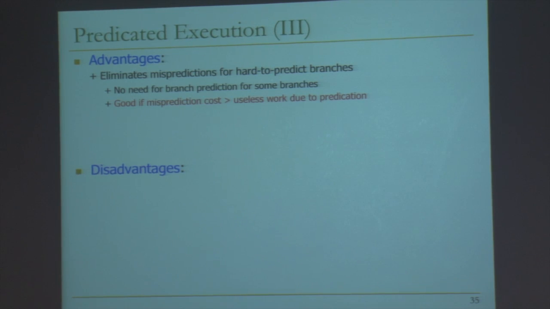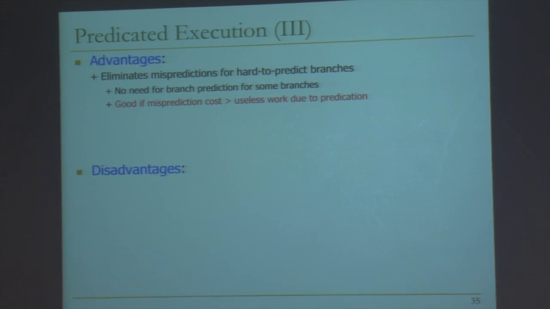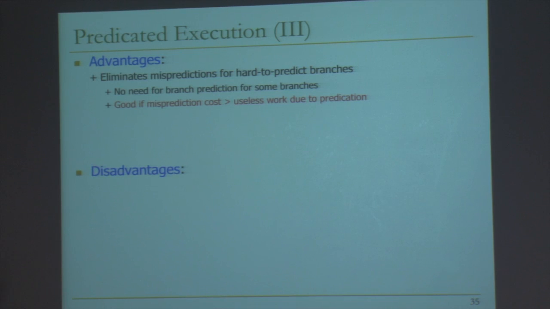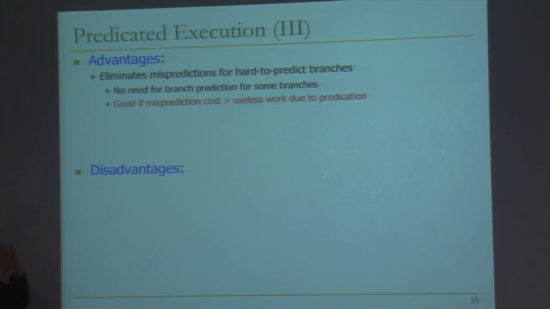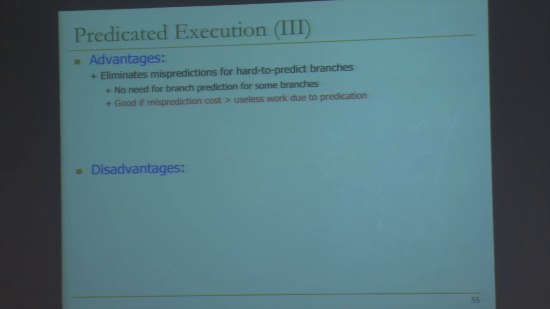The advantage is it eliminates branches. As a result, it eliminates mispredictions for hard to predict branches. And there's no need for branch prediction for some branches. Now, this leads to a lot of different advantages, actually. Remember, we talked about the branch prediction tables? If you eliminate the branch now, they're not occupying space here. And these were hard to predict anyway. Why are you wasting space on these hard to predict branches, right? You could argue that. So this has interesting interactions with branch prediction. It makes branch prediction more accurate. Eliminating those hard to predict branches from these tables makes branch prediction more accurate.